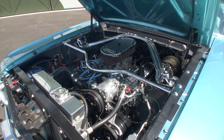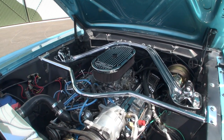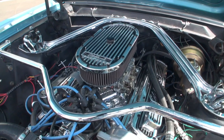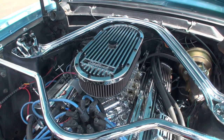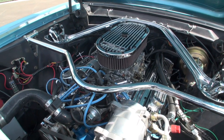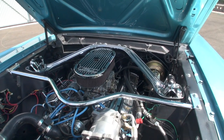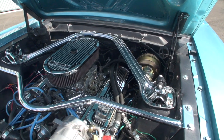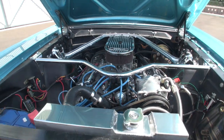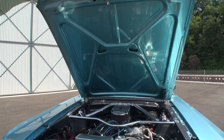The valve covers are what they call Endura Shine by a company called Edelbrock — I just think it makes the whole of the underneath of the bonnet really stand out. It's running a four-barrel carburettor, which is very exciting but also very fuel inefficient. There is a brake booster and dual-line braking system fitted with disc brakes at the front. I also love the fact that when you step back you can see the entire engine bay reflected underneath the bonnet, or hood as the Americans would call it.